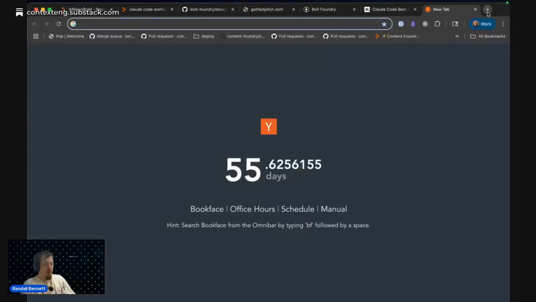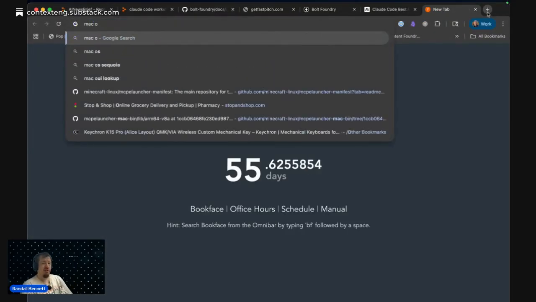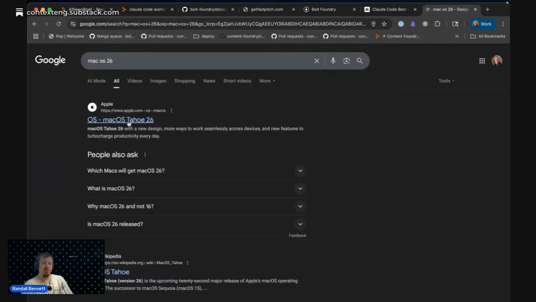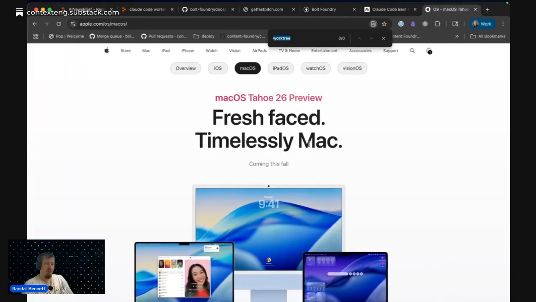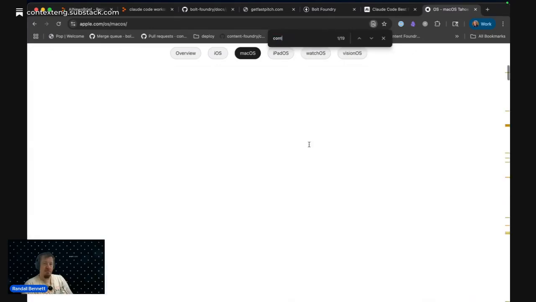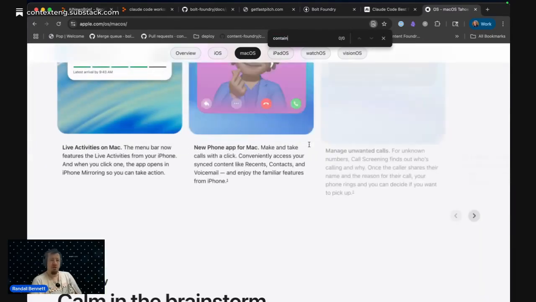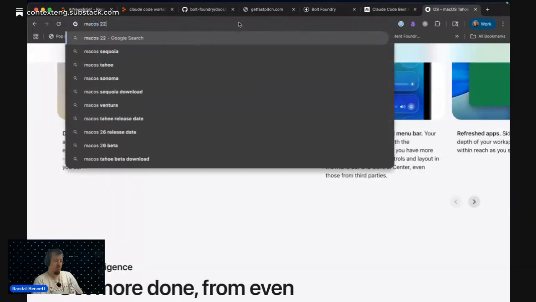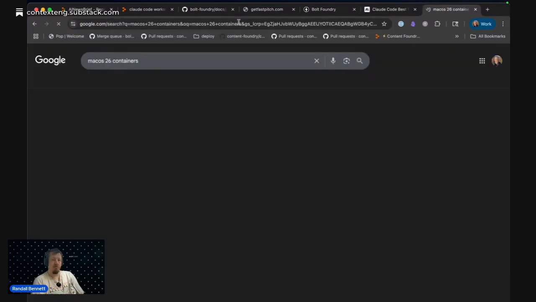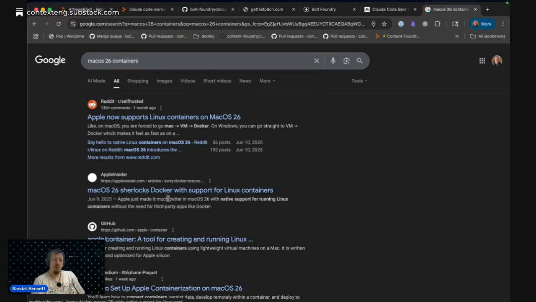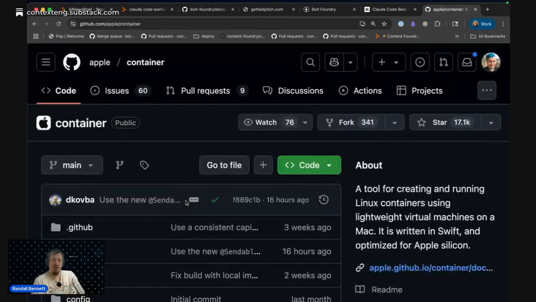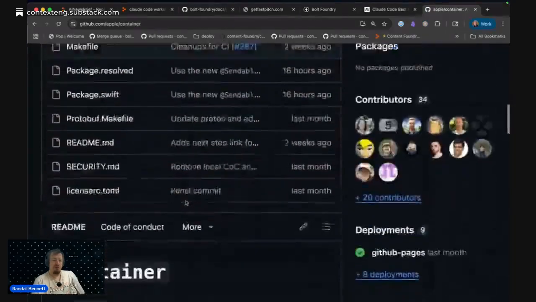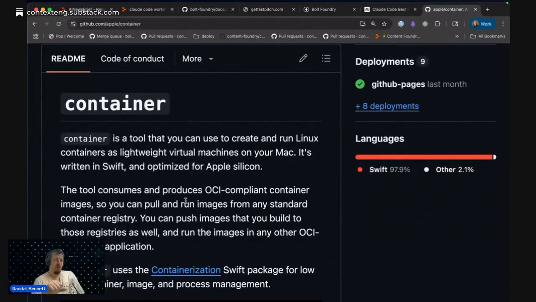So macOS 26, which is so funny that you just skipped to 26 this year. One of the main features of macOS 26 is containers. Maybe they didn't talk about it. It's only on the dev side. macOS 26 containers. Yeah, so they have this container framework thing that's pretty cool because it spins up instantly. So my expectation is that soon I will be able to just use macOS containers.